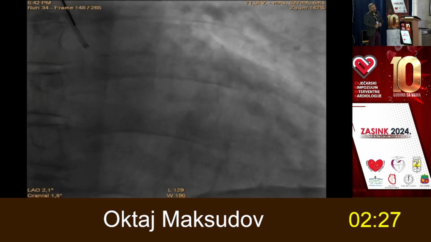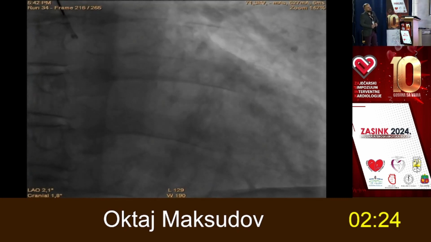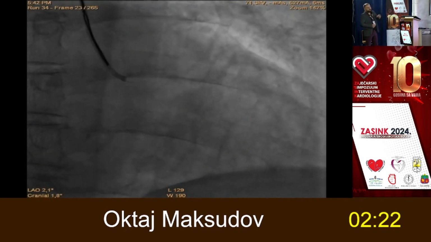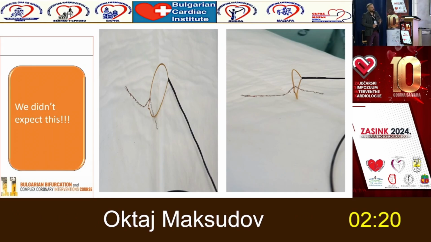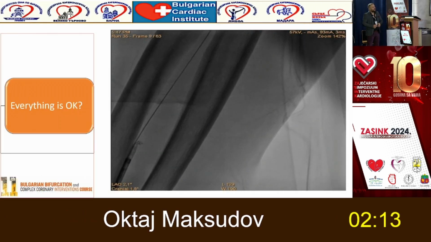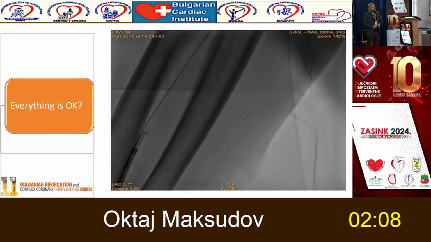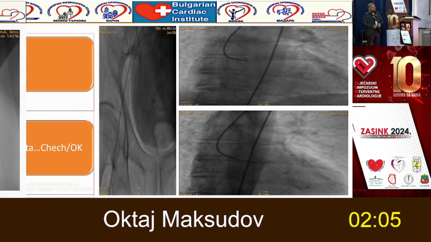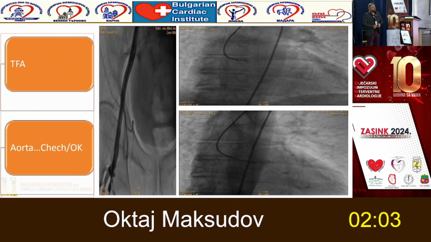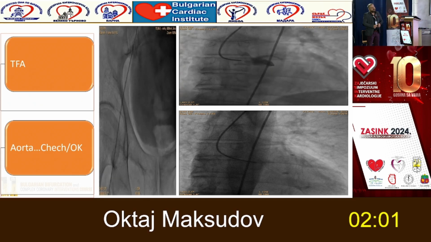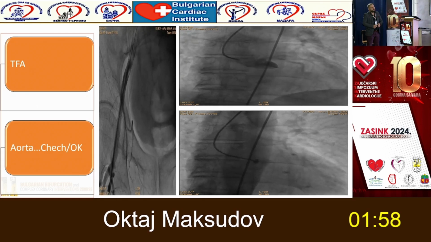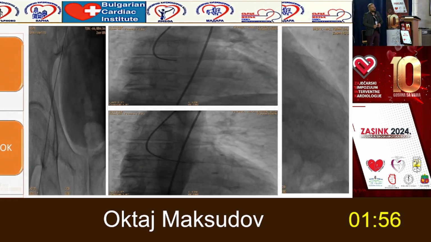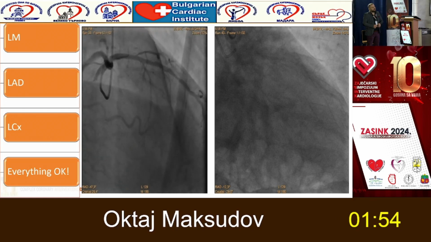At that time we didn't know that we had extracted the stent from the LAD, so the heart pumped in that time, and we didn't expect this. We invented a new technique, exactly, but a piece of the stent was in front of the sheath. We didn't want to proceed from the radial access, so we went from femoral access. First of all, we checked the aorta, is everything okay? Everything was fine. Then we did the angio.